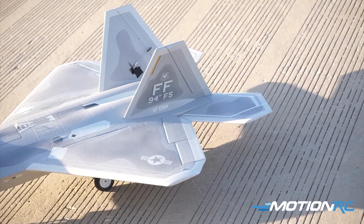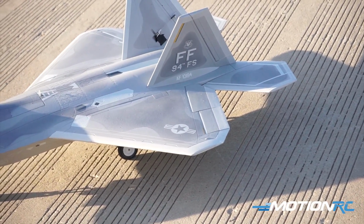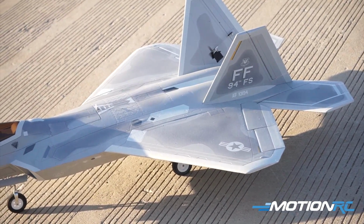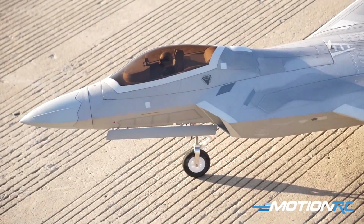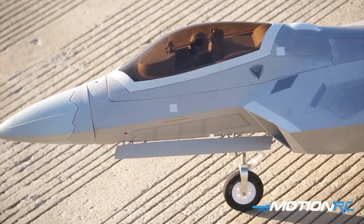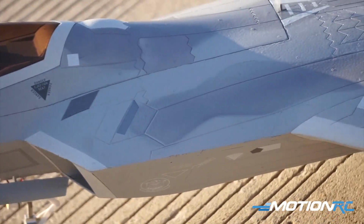It will not bite you. It's got its low speed stability. Most importantly, it has your departure stability. It will not snap on you. Keep your altitude up. As long as you have altitude to recover, you frankly don't need a lot of airspeed, which is one of those differentiating factors in the Freewing 90mm F-22.